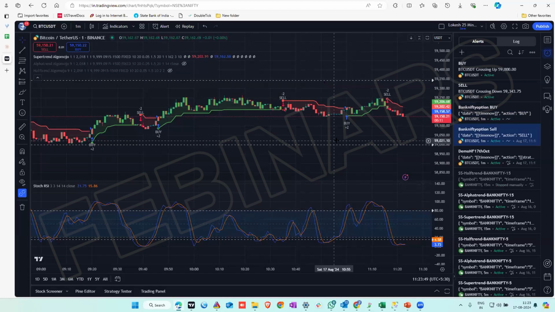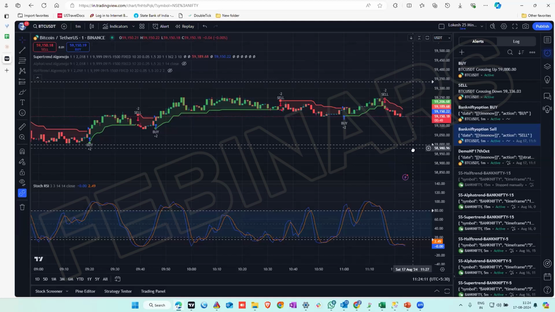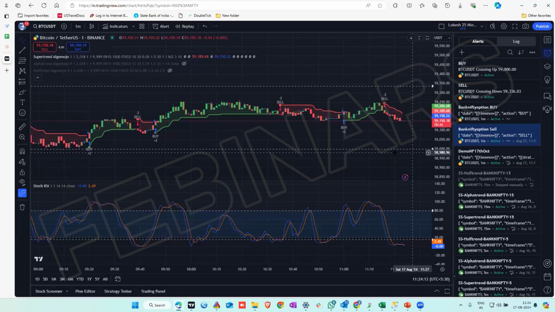So this is your support. If the price goes below this support and starts coming up, I want an entry to be taken. Here at the resistance, if the price goes above and starts coming down, I want the short entry to be taken or the long entry to be closed. So you create these two levels, and on a daily basis, wherever you want to shift this, you can start doing so.